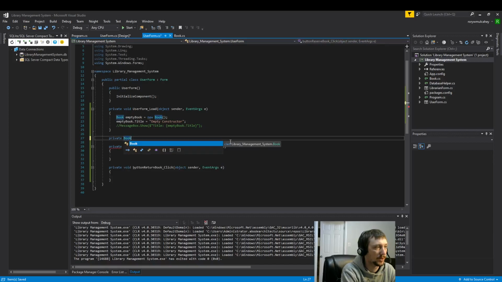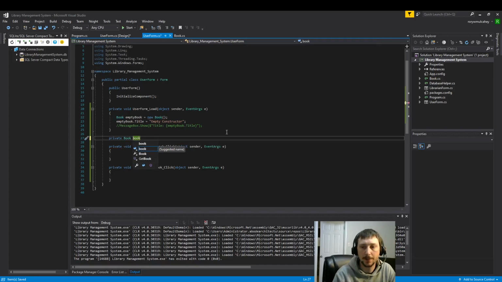There's private, so we're going to keep the scoping within this program. Private book, and then I've named my variable book. That should be fine. And new book. So we get no errors because we know we have an empty constructor. If we didn't have an empty constructor, this would tell us it needs some information here. A Catcher in the Rye. Classic here.